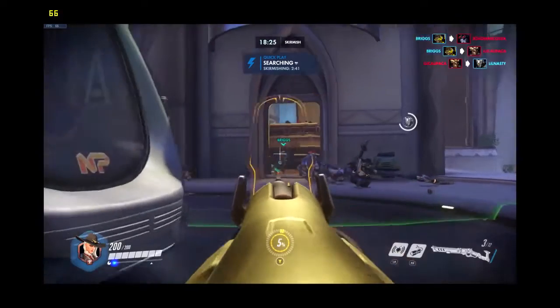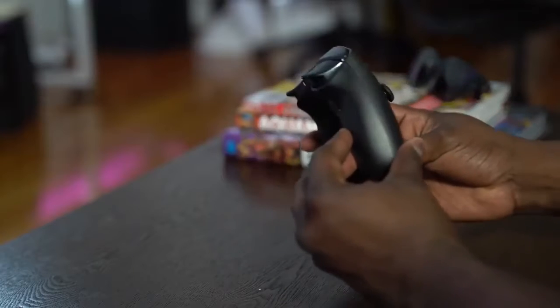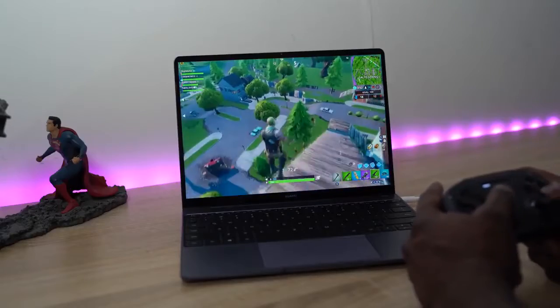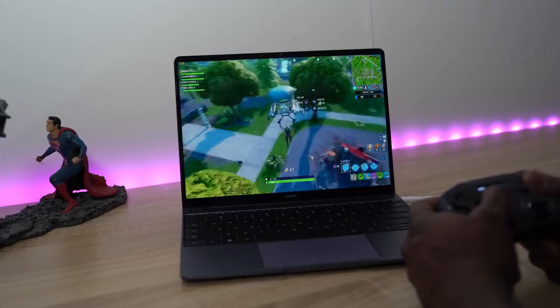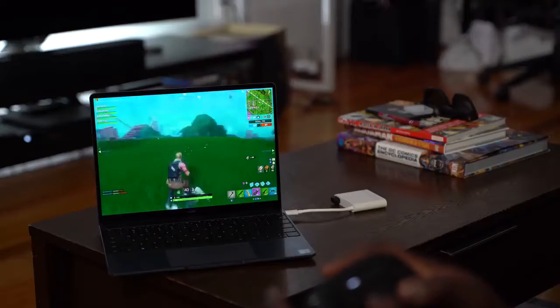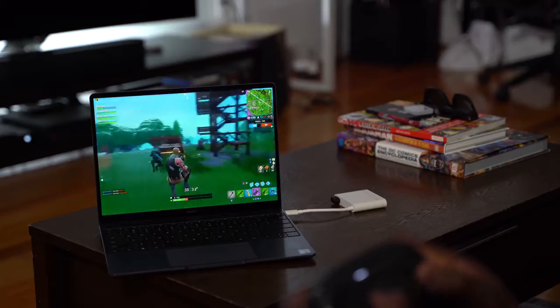You'll probably ask: does this heat up? Yes, it does, which is why it's best to just place the laptop down. In this case I'm using the SteelSeries Shroud Duo controller — an awesome controller. You can use it on your mobile device, whether it's your Huawei Mate 20 Pro or the MateBook 13. You can use that controller with both devices, which is pretty cool. Check out my video on that controller — there's a link for you guys. Kicking back and playing is really nice, really simple, and it works really well.